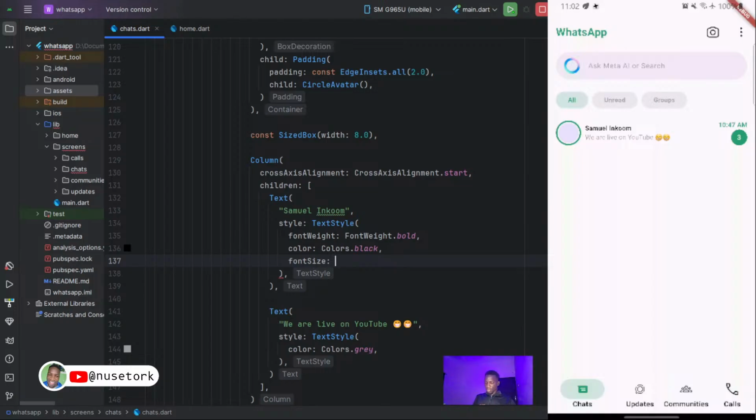Yeah, so from there, let's go into the font size. Let's give our font size 24. It will be very big, but I would like to see how it looks. So let's give it a 24. Yeah, I said it will be very big.